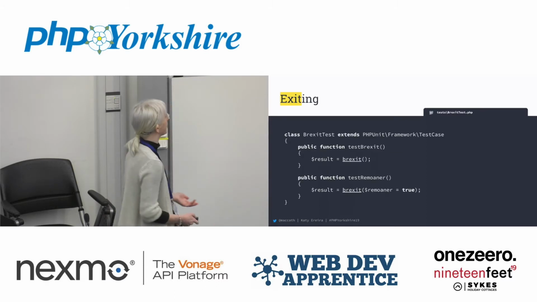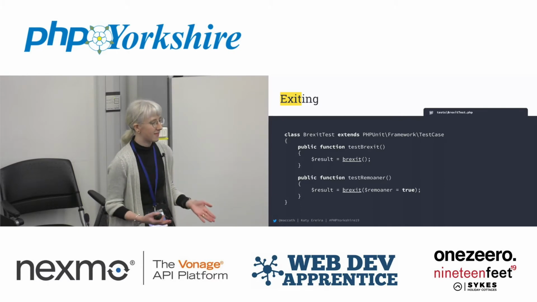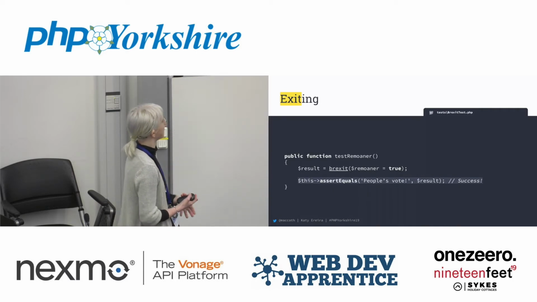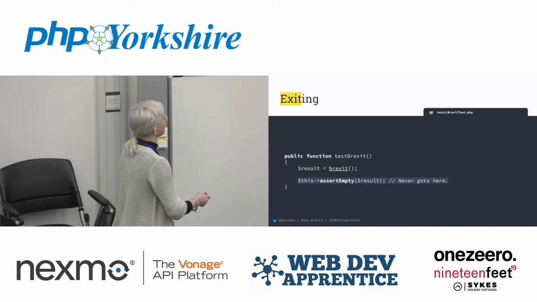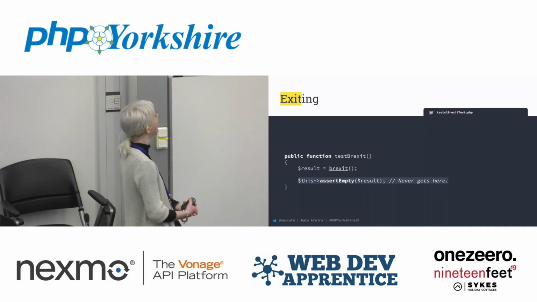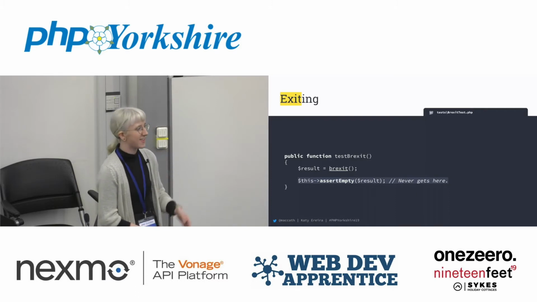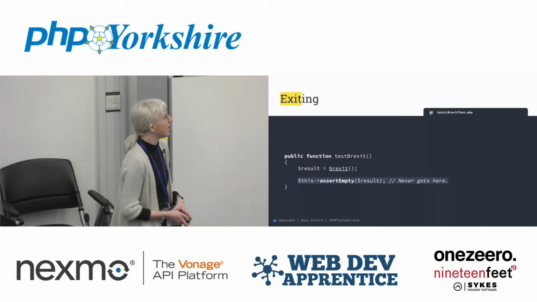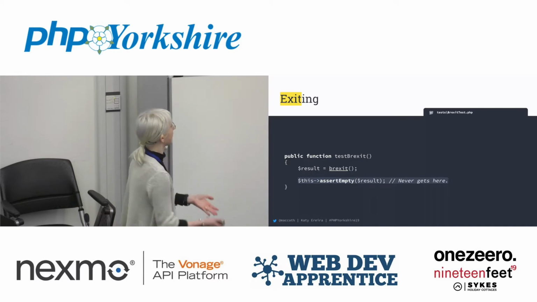So how do you even test this, right? Because, all right, we've got our two branches again. We're going to test the Brexit, and we're going to test if we remain. Remaining is pretty easy. We call it with Remainer true, and we get people's vote back. Hooray, that works. Testing Brexit, it never happens. Yeah, because it's gone, it's exited. Not only does it exit this method, it exits the whole test run. The entire suite just goes kaput. So how do you test it? How do you test if this works? How can you even test this function? This is really annoying.